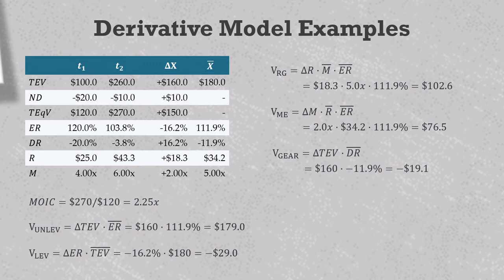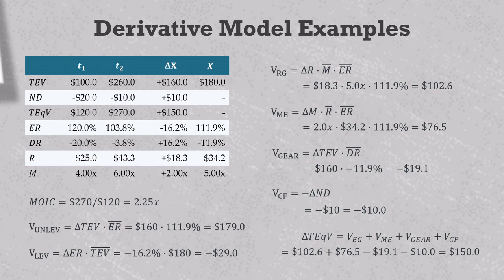And what we see here is a measurement of the drag of excess cash on the company's equity value growth. This is because growth capital makes equity grow more slowly than the enterprise when things go well, but it also makes equity fall more slowly than the enterprise when things go badly. That's why I say that growth capital tends to dampen equity gains and losses, in contrast to debt, which amplifies equity gains and losses. All right, the last element is the $10 million increase of negative net debt corresponding to cash burned and $10 million of negative cash flow generation. And when you add up the value drivers, you get the expected total equity return of $150 million.